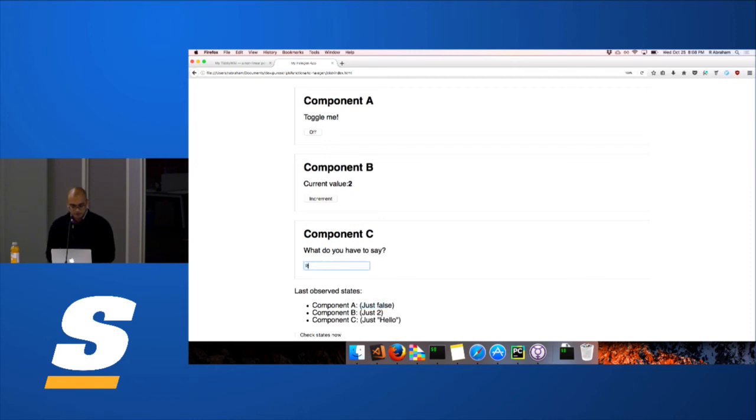If I give Rajiv, that too, and I do check state now, it'll say just RJI. So the example over here is trying to tell us how to use components of different types together. And you need to do something different for this.